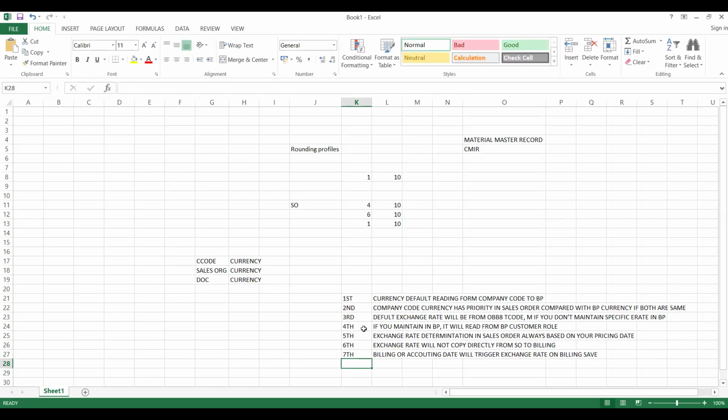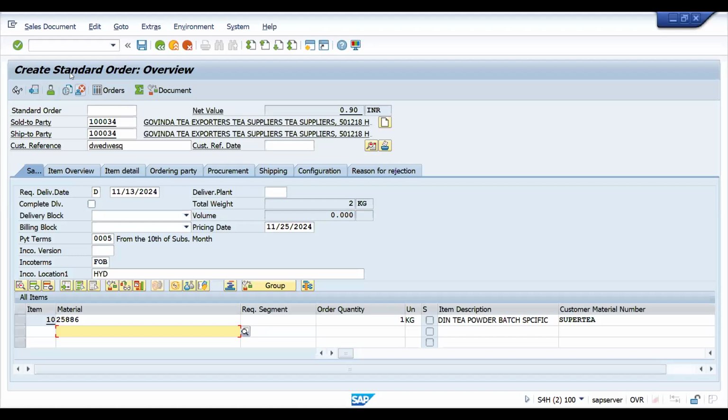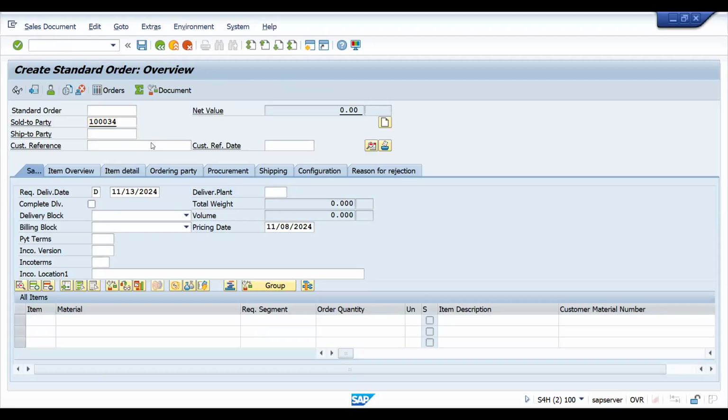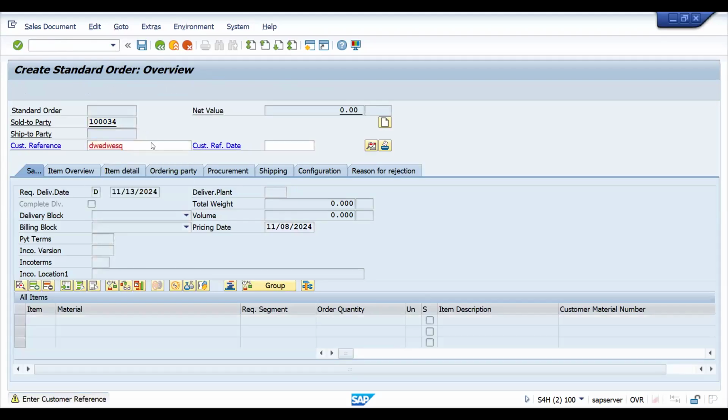And I would like to add one more point. So this is generally you should not do it. If someone is doing that, it is a mistake. So let me try to show you one more thing. Last scenario. So let's come here.